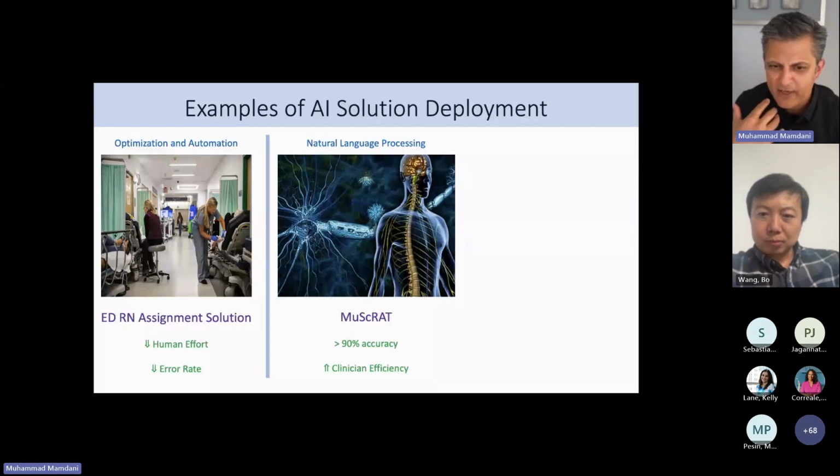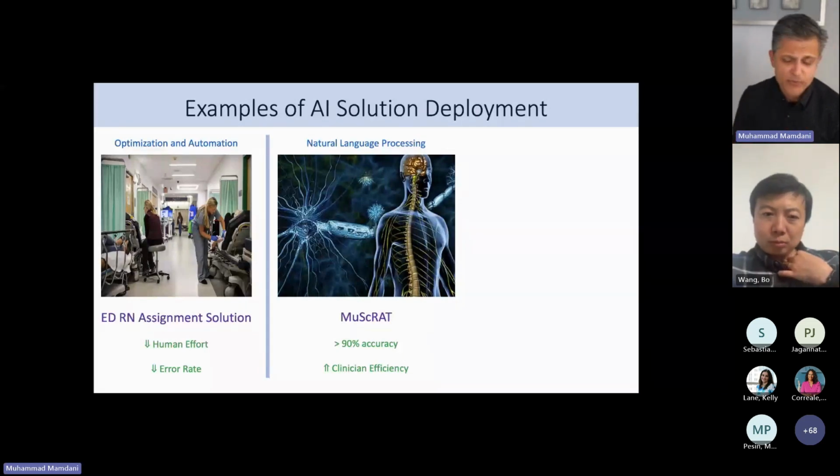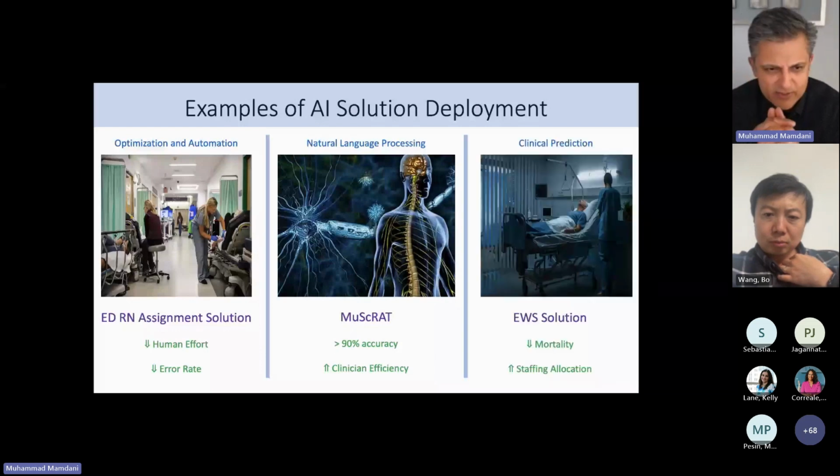So the physician history has a pretty good synopsis, so they can actually go in and have a more informed discussion with their patient. That's not perfect, so sometimes I've got a few things wrong, but the accuracy is generally pretty good. Then, of course, the last one is clinical prediction that I'll mention. It's an early warning system, and there's a lot of early warning systems out there, but to my knowledge, none of them really work well.